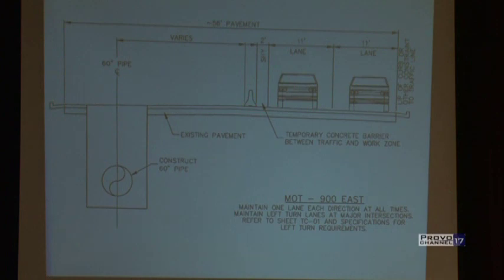The other thing that's going to happen on 9th East is we are going to be undergrounding some of the overhead power to the street lights. Some of that will be put underground. There's a gas line in the street that's going to be put under the west sidewalk, so Questar will be moving that gas line under the sidewalk. All of the sidewalks south of the MTC, that full stretch, will be new sidewalk when we're done. Also, there are some other utilities being relocated to make room for this.